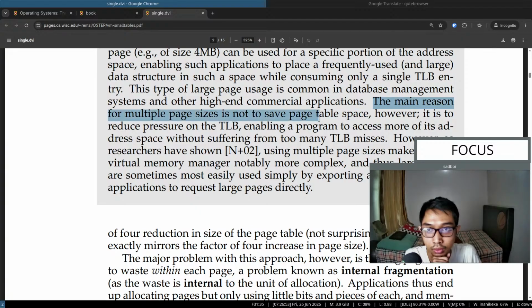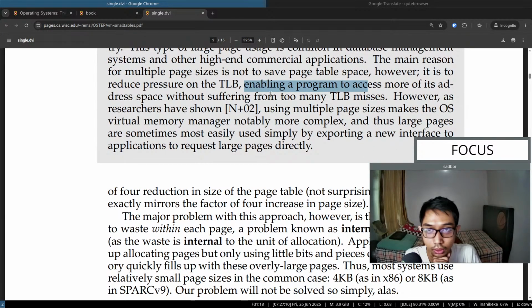The main reason for multiple page sizes is not to save page table space. However, it is to reduce pressure on the TLB, the translation lookaside buffer, enabling a program to access more of its address space without suffering from too many TLB misses.